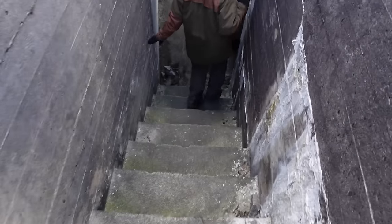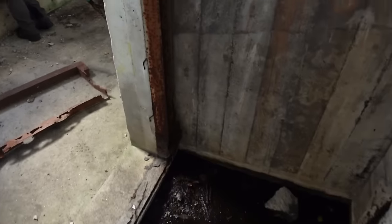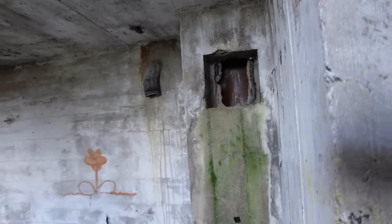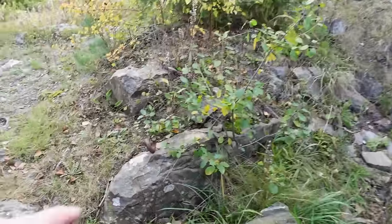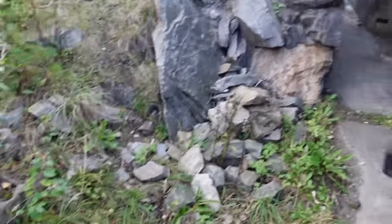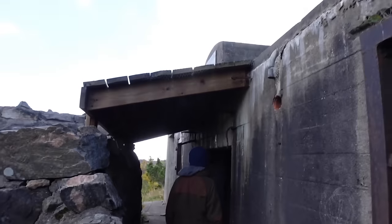Now we're going to go down to the lower level of this place. Imagine how windy it must have been up here - to be able to come in here must have been such a wonderful thing for the crews. Just a tiny little room. I think there might be some ventilation in here. Everywhere you see details - metal rods and spikes coming up, which would probably have been metal fittings when the Germans were here.